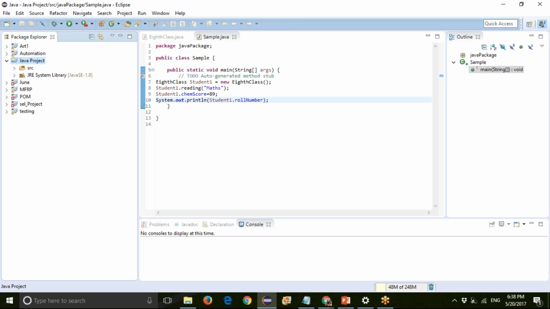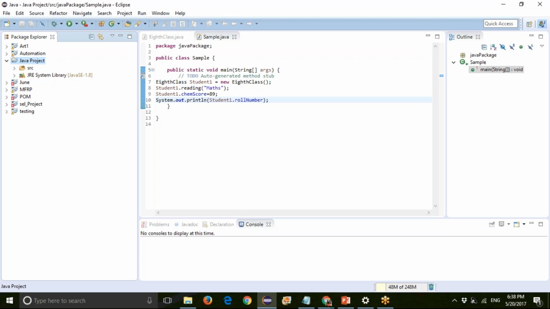So Eclipse supports not only Java, it supports PHP, Ruby, Python, C Sharp, and everything. From a Selenium perspective, Eclipse supports all these kinds of languages. Java is an object oriented language, so we'll be having testing.